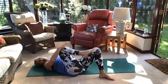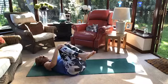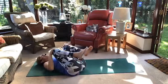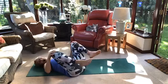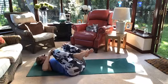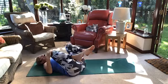Can we feel it? Bring one knee in, then the other. And I want you to rotate them round. Round we go. Rotating those knees round. And then back round the other way. I particularly like this one if my lower back's a bit uncomfortable. So if anybody's had a bit of lower back pain, I know Sarah you have, anybody else's back feels a bit stiff even, this is a good one to do. And you can do it for quite a while.